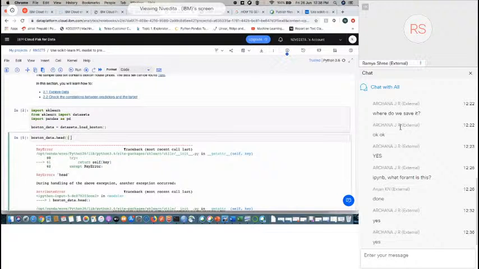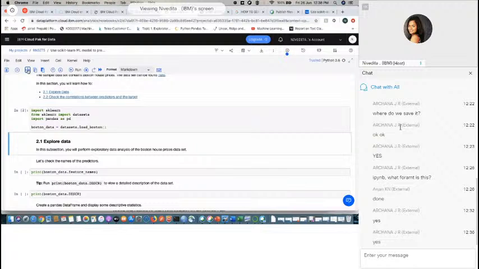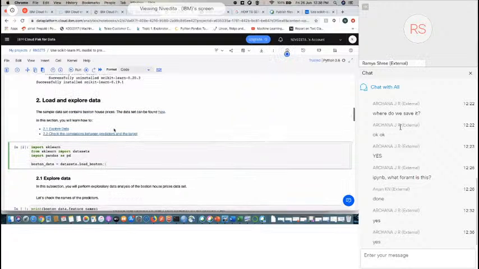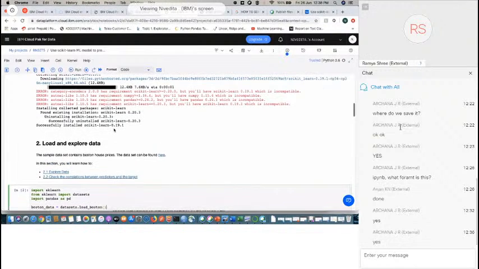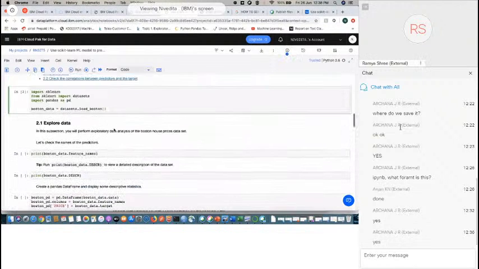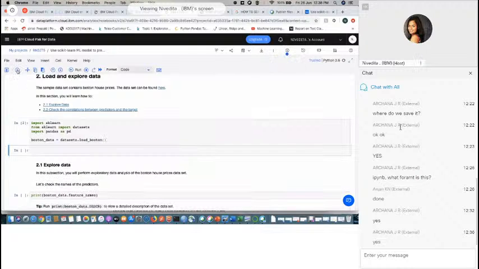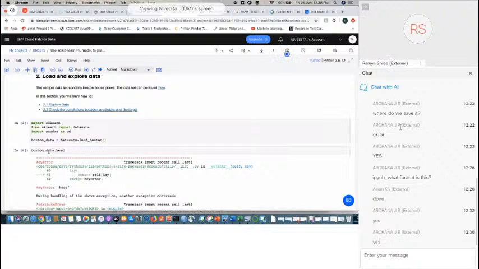Okay, just leave it for now. It's not working. I don't know why. Ma'am, you have not loaded to data frame now. You have just loaded data, but you have not loaded to pandas, I think. Ma'am, pandas, we don't need. Once I run this, everything gets done. Pandas is done. The data set is loaded. Okay, let's check. Boston underscore data dot head should work. I don't know why.